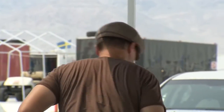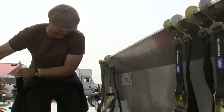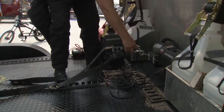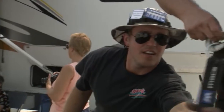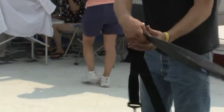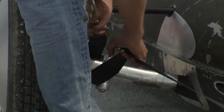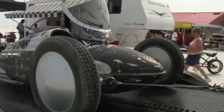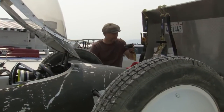For Scott Oliver, this is it. On Monday, he'll be back in Fresno selling auto parts. So today, he's going to push his homemade Lakester to the limit. I don't think you should leave here with your car still running. He's got one record in his pocket, but by switching from gasoline to mixed racing fuel, he might be able to set another one. I think if you want to leave here thinking that you did what you needed to do at Bonneville, it means you need to do everything you can do until your car's not running.